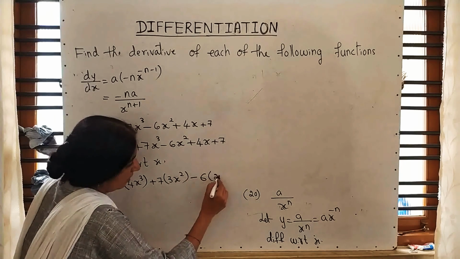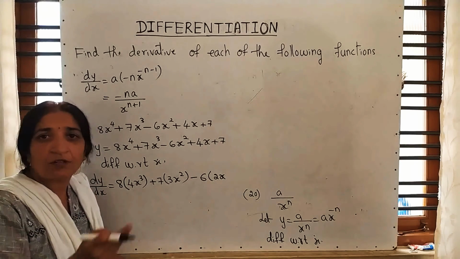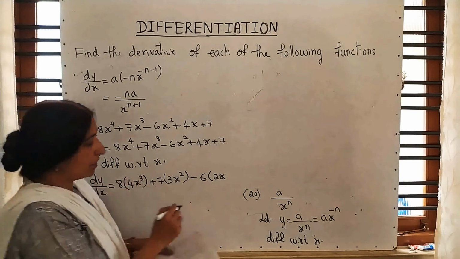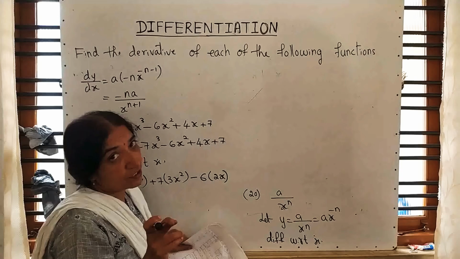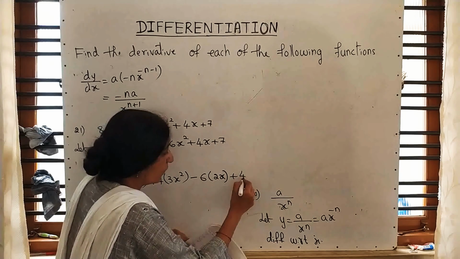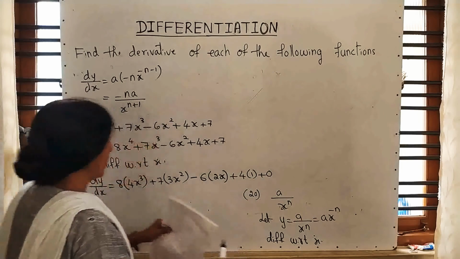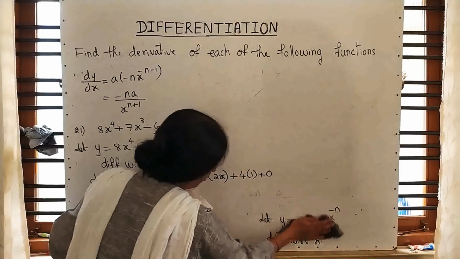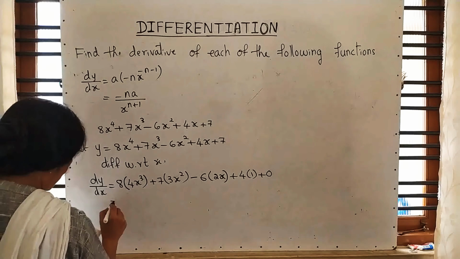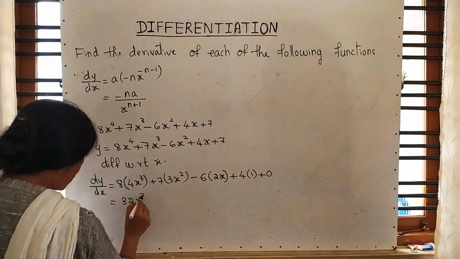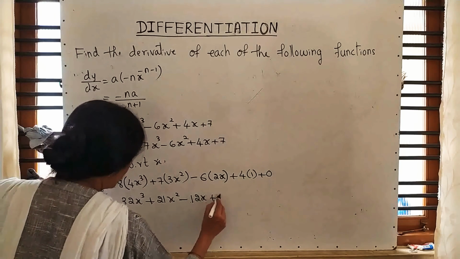Differentiation of x square is 2x, because 2 into x to the power 2 minus 1. Now you can write, because second PUC students, addition, subtraction, these simple numbers are very easy. And in the formula list you wrote, what is the differentiation of x? Yes, differentiation of x is 1. So 4, differentiation of x is 1. And what about the differentiation of 7? Only a number, that is a constant, it is 0. Watch it carefully and write it carefully. Now it will be written as 32x cube plus 21x square minus 12x plus 4.